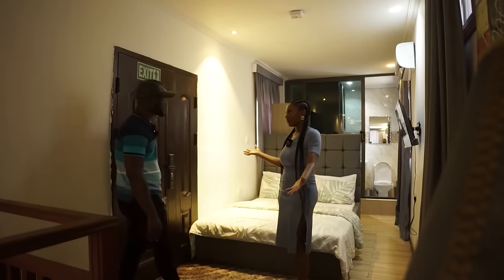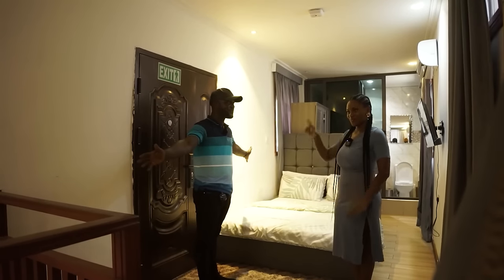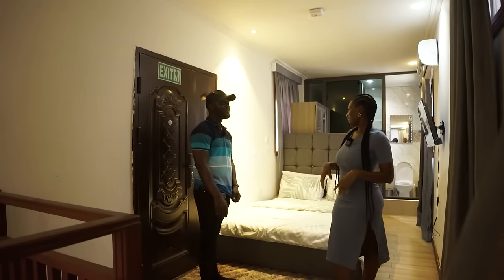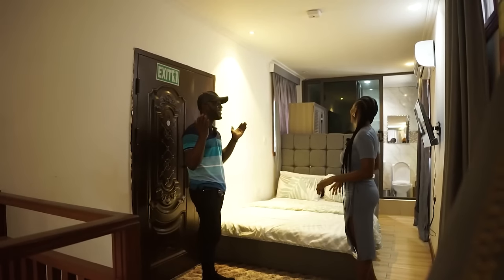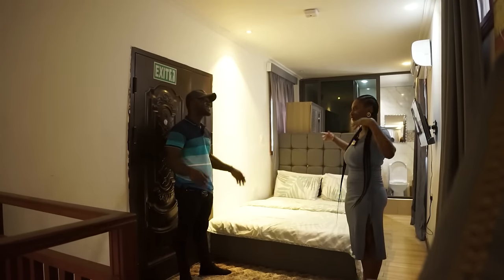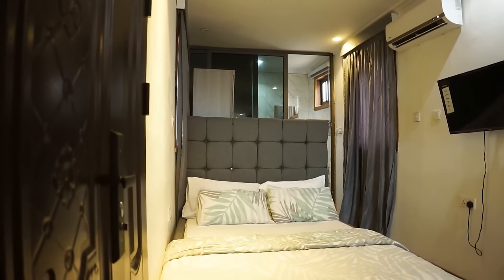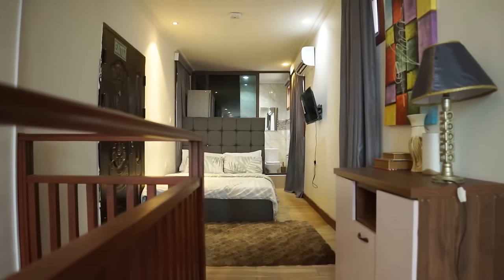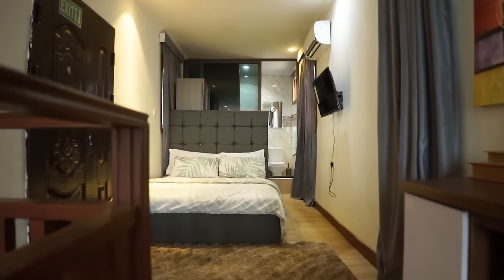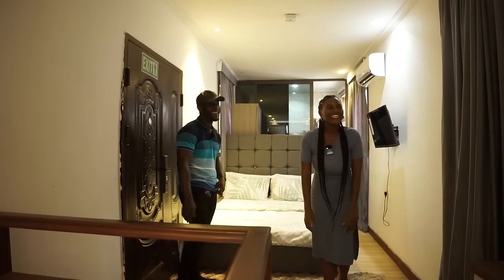So we're on the mid-level. Talk us through this space. I prefer this to the other one. You don't like my balcony? I love the balcony. Well, this space is quite big. Yes, this is much bigger and more spacious. There's a kitchen downstairs. Your wardrobe here is smaller, so it fits your space better. You see the way it was long in the other one, fighting with the headboard? I didn't like that. So I think I prefer this, and maybe your sheets here are also nicer.